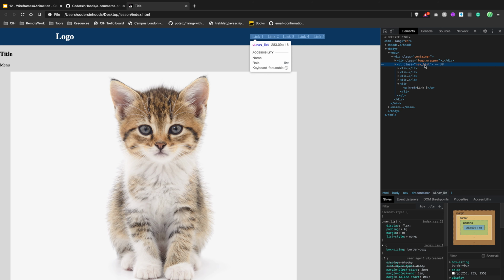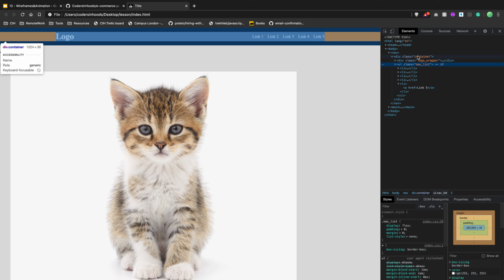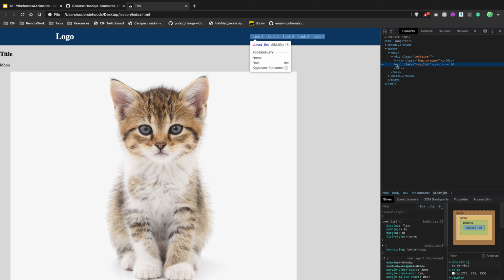The whole idea is that we have just a parent-child relationship. We don't have a grandparent and grandchild relationship. For the container, one child is the logo and another child is the nav list, but your li is already a grandchild.